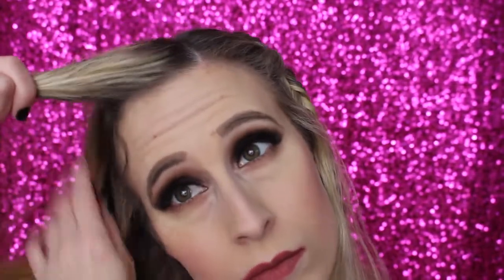Now I'm going to pull the braid back just to make sure it looks fine — looks good to me. We're going to move on to the other side and do pretty much the exact same thing. This is the side where my bangs — I mean, I don't have bangs, they grew out — so it has a little bit more hair on that side just because of where my part is.